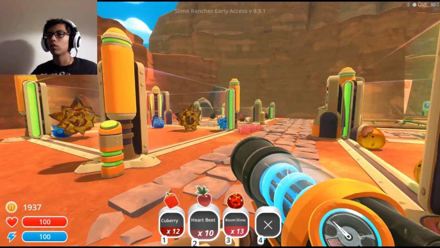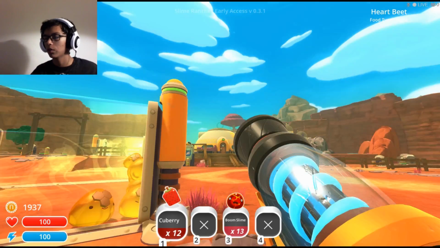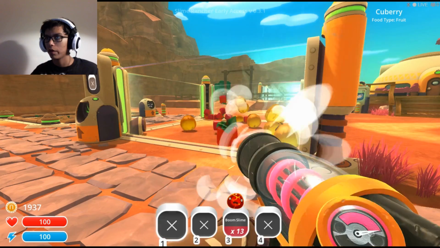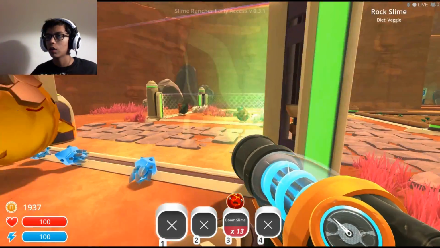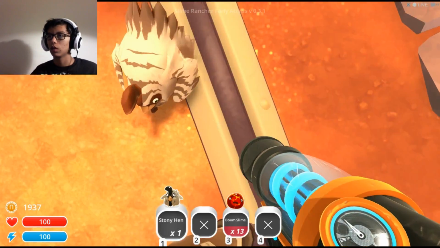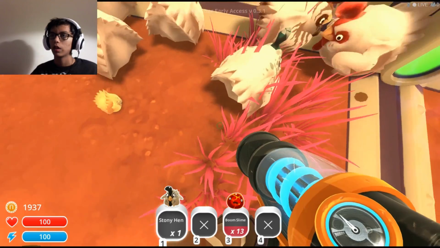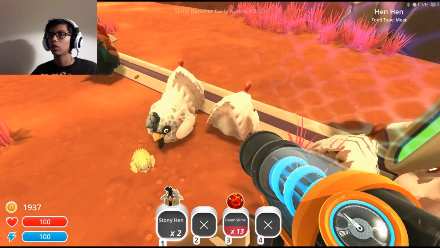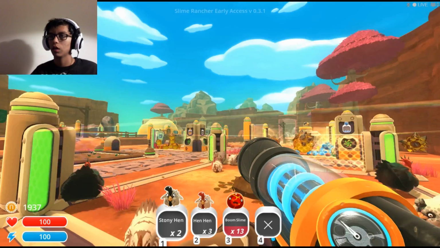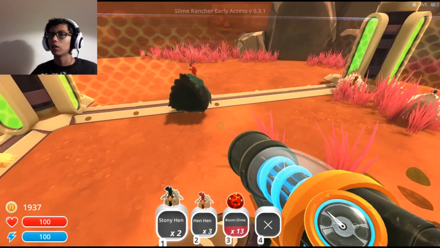So, anyways, let's go feed these guys, because they need food. Because apparently things need to eat in this game. And then let's throw the things in there. There we go. Now, I'm going to want to take the stony hens. So that's one stony hen. That's going to be two stony hens. Then let's take two hen hens with me. Oh crap, apparently I want to take three hen hens. I don't need any normal hen hens.